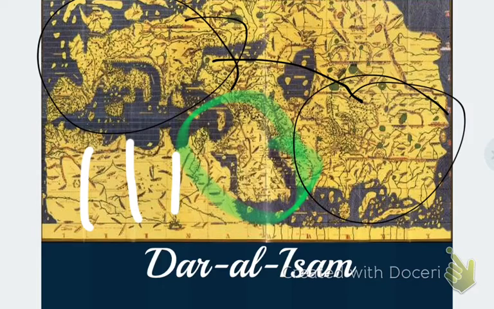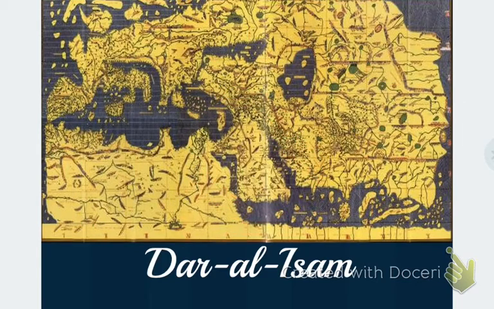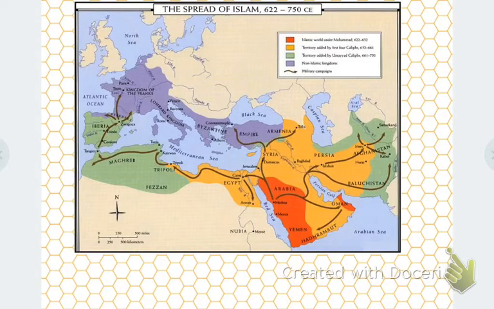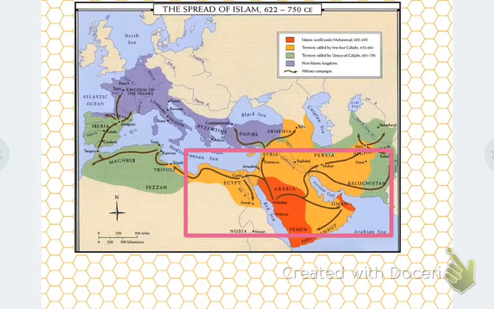Well, let us move in to a couple things and see where this is going to take us. All right, so the spread of Islam here is pretty color-coded. I think it's easy to understand. You have the initial start with Muhammad from 622 to 632, taking the area that is color-coded red, on the Arabian Peninsula down here. After that, you have the four caliphs before the Umayyad, and this expansion pretty much takes this area where we have the orange. Notice it is moving out of the Arabian Peninsula. They're into the Sassanid, they're into the Ptolemaic Egypt, and they're knocking on the Byzantines.